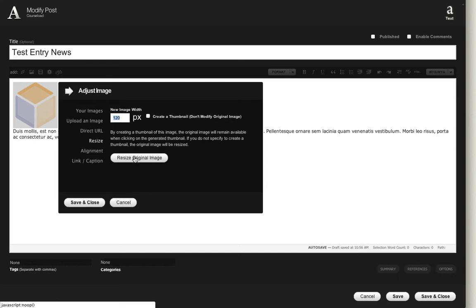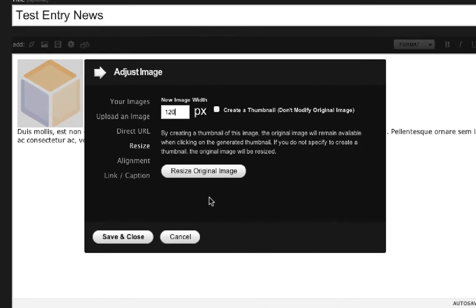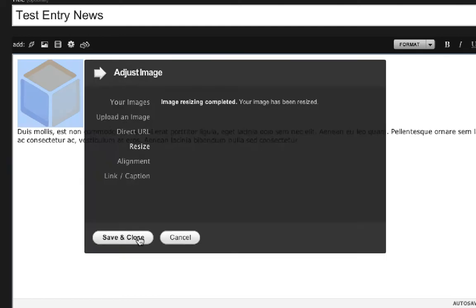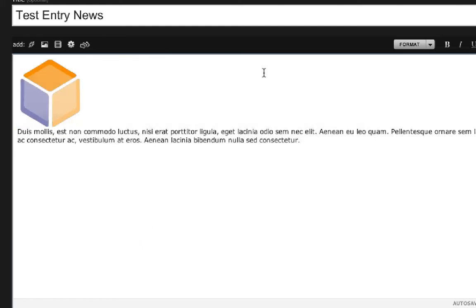So what we'd want to do in this case is say 120 wide and then resize the image. Let's go ahead and hit resize. This is actually resampling the image. They probably didn't use that term just because it might confuse people, but the image is resized specifically to 120 pixels wide at this point. So it's considerably smaller, it'll load a lot quicker, and it'll just work a lot better.